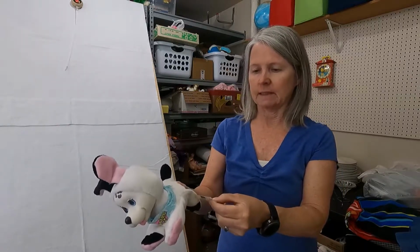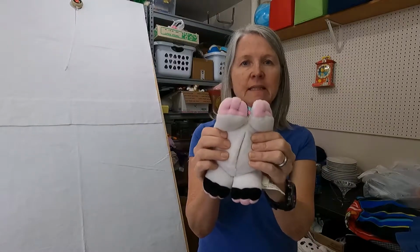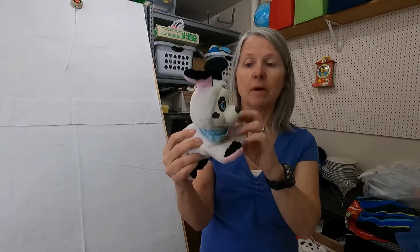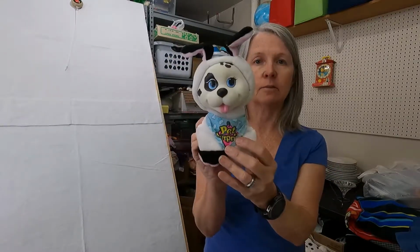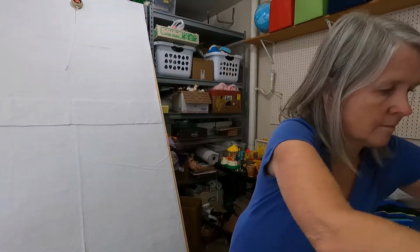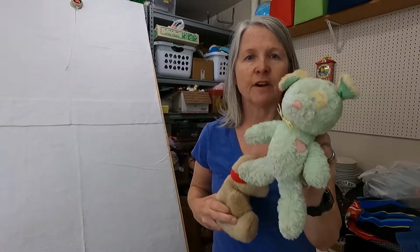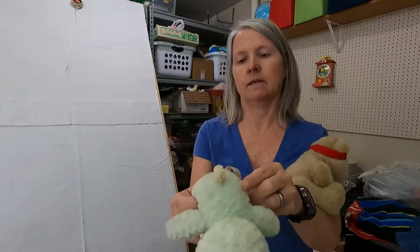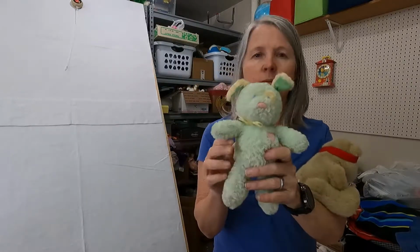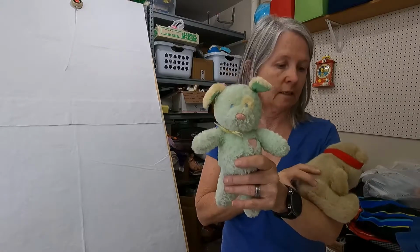Lots of vintage toys. This is Pet Surprise by Hasbro. It's supposed to have something on the inside that had sounds, so probably $8 to $12, but it might be more because it does have its little bandana. Lots of littles. Anytime I find a toy that has a rattle in it, I buy it. This is Heads and Tails Goons. I don't know, especially because it has the rattle. I'm hoping 12 to 15.